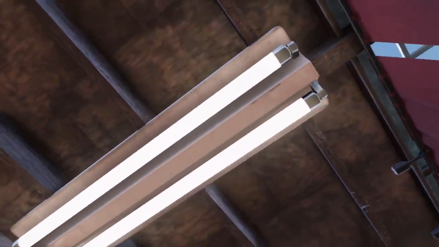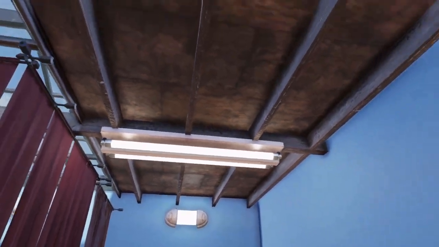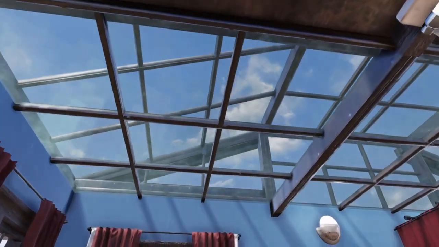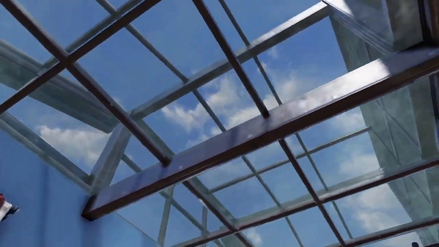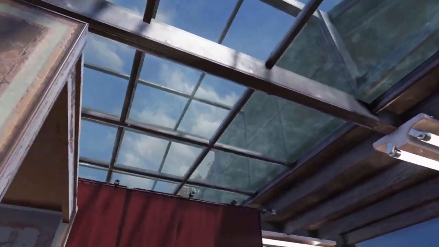I also love these fluorescent lights. Don't drop a fluorescent bulb, by the way, because it's toxic inside. But I love them. All you need is that, and it covers up the entire ward. They've got a nice diffusion going on across the entire thing. I also thought a skylight.